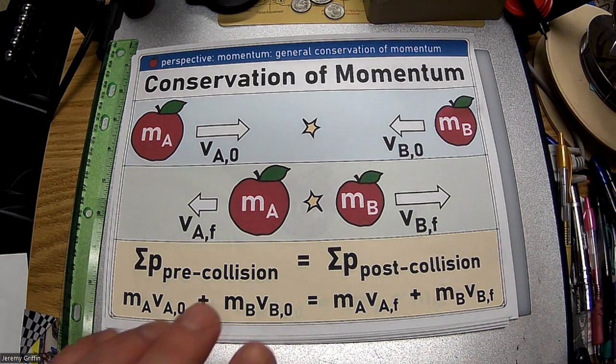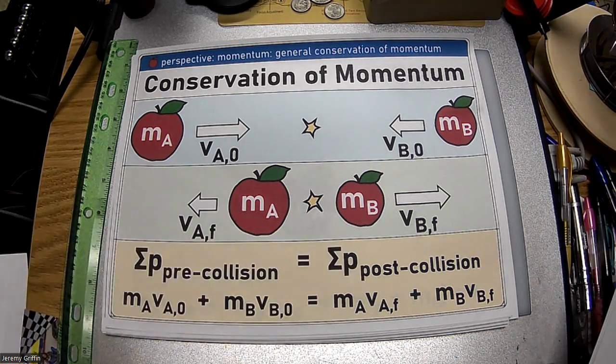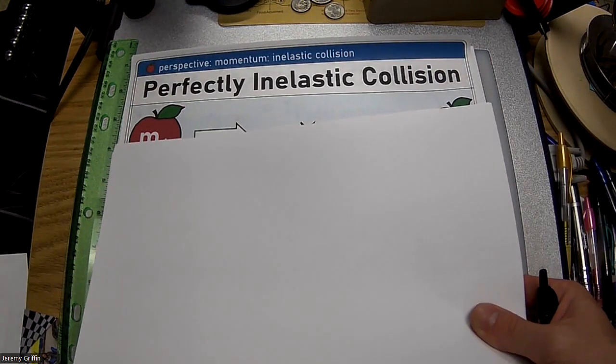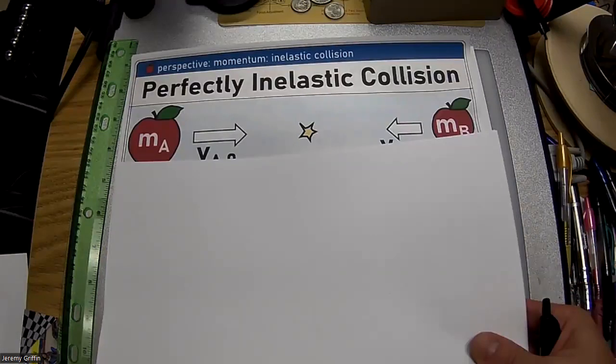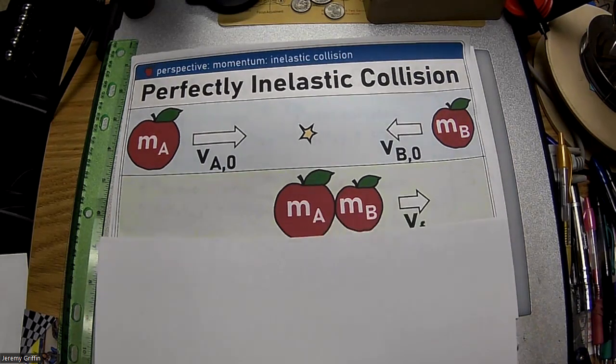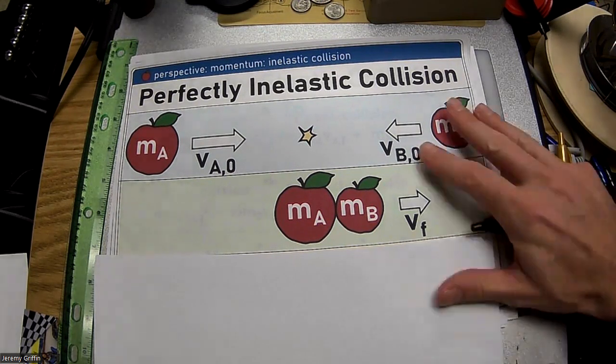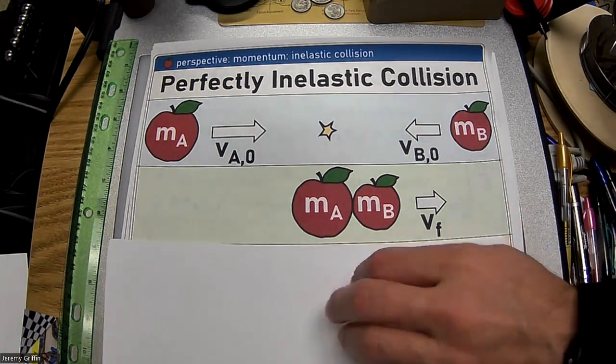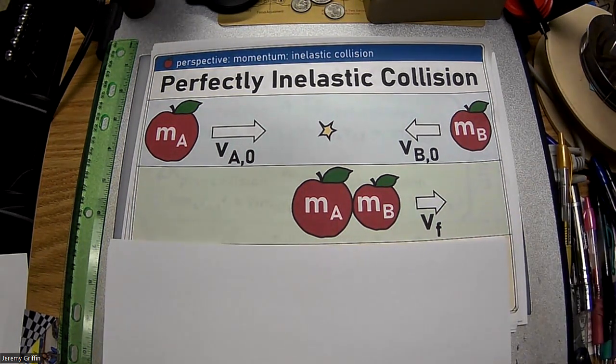Now, remember, there's a whole spectrum of possible collisions depending on how bouncy. So let's look at one extreme, which is called perfectly inelastic. That means that the two objects are going to collide and do what? Stick. Collide and stick. Make one giant object and one final velocity. AP tends to prefer these types of collisions because the math is a lot more straightforward. Here, I'm covering up the answer. Can you guys write what I have covered up in your notes before you see it? A little pop quiz right here. Do you know what that conservation of momentum looks like for that type of collision?